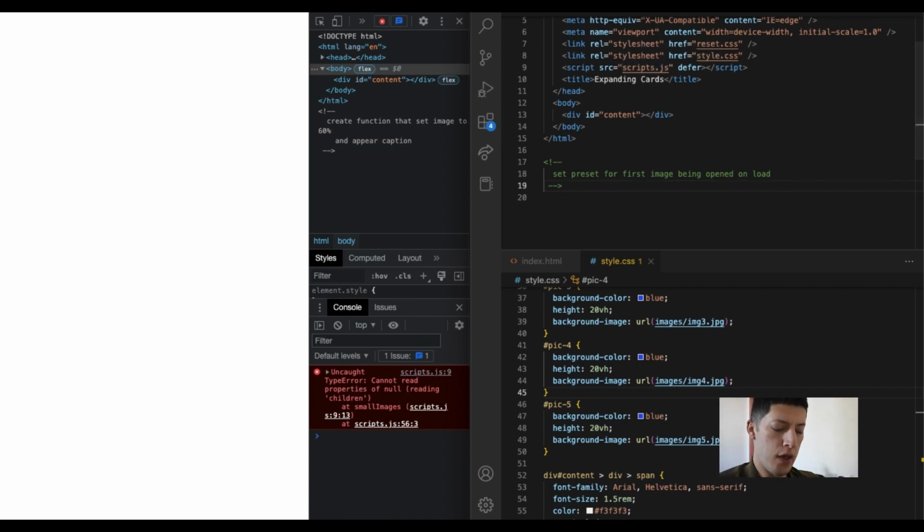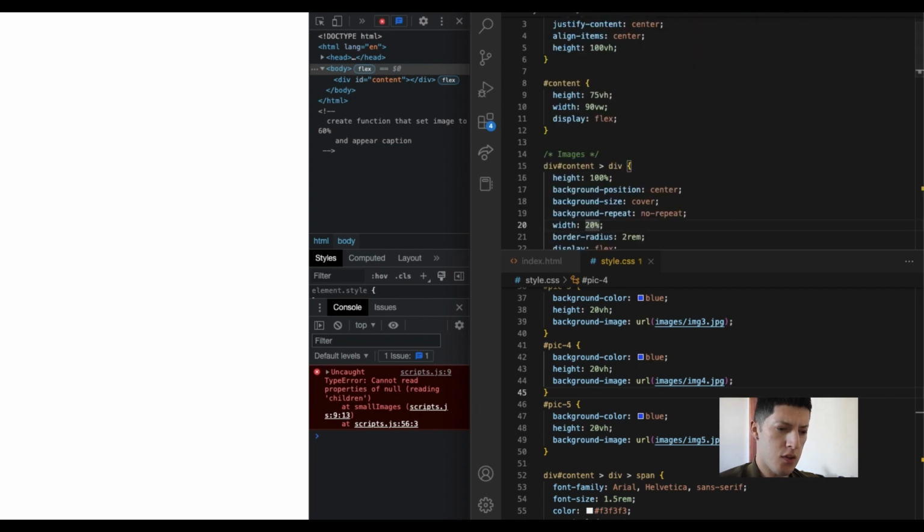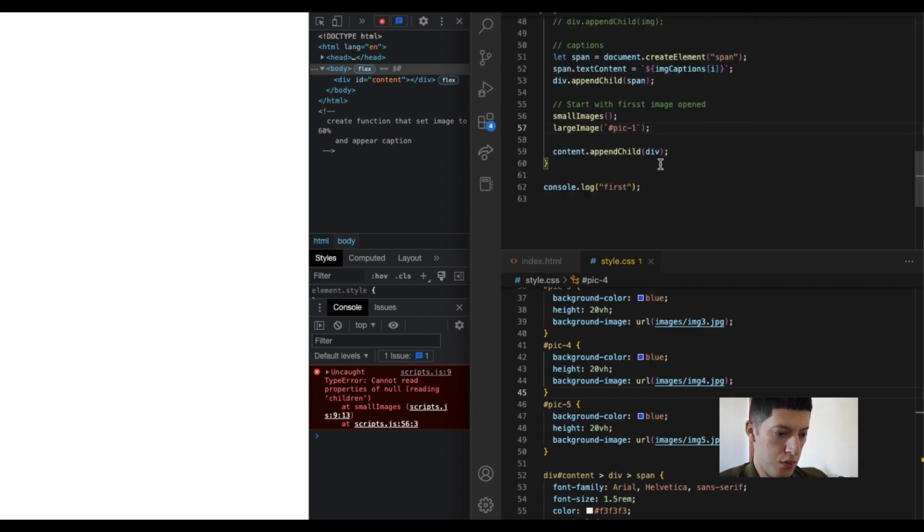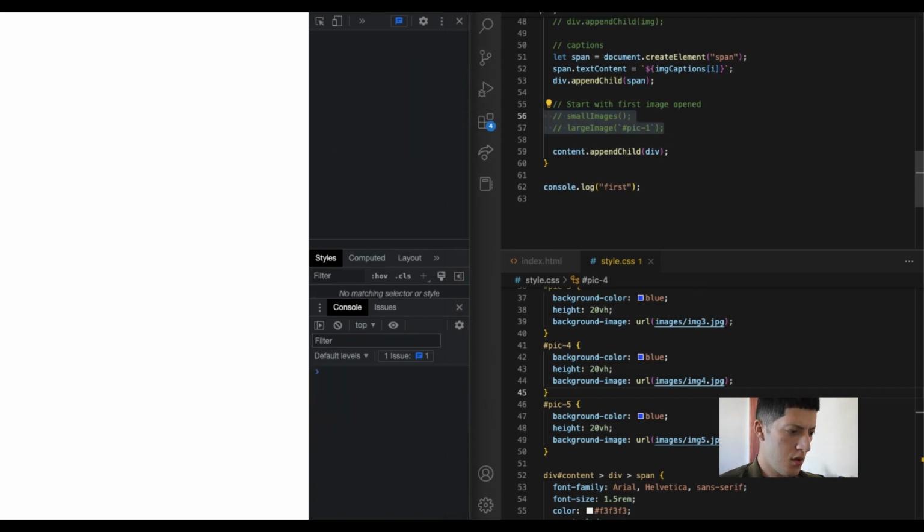So what happens right now is that, where's the, I need to find the code. So it's right here. So first I'll comment it out, and then we'll see what happens. If it loads.